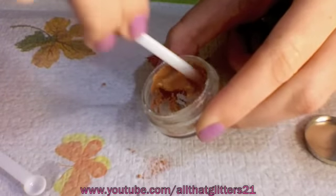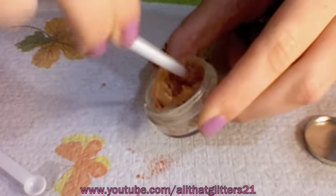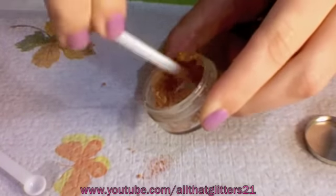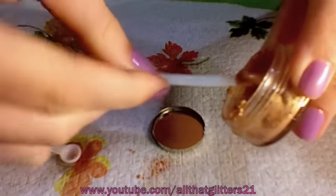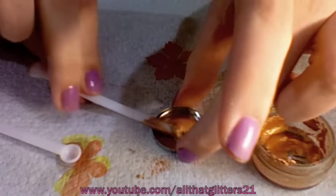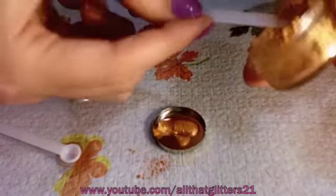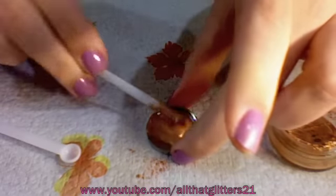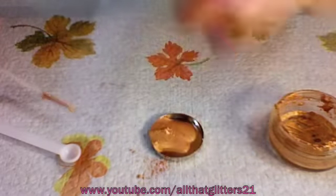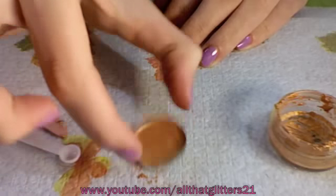The more liquidy it is, the longer it's going to take to dry. So just keep that in mind, but you do want it to be liquidy enough that all the powder gets creamed. Okay, so when you have that to the right consistency, you're going to take your little pan and empty it out into your pan. So once it's in your pan, you're just going to pick it up and drop it a few times just to smooth it all out.